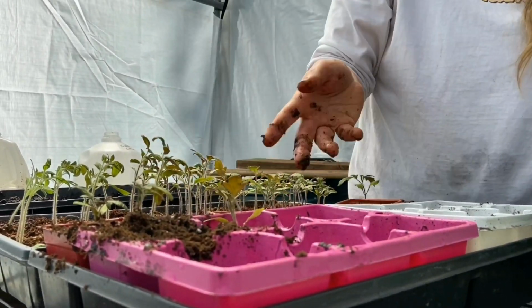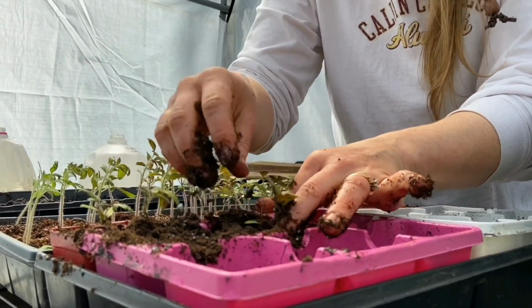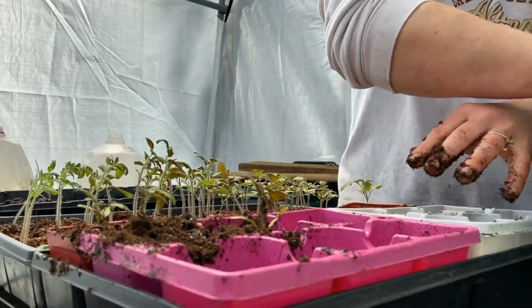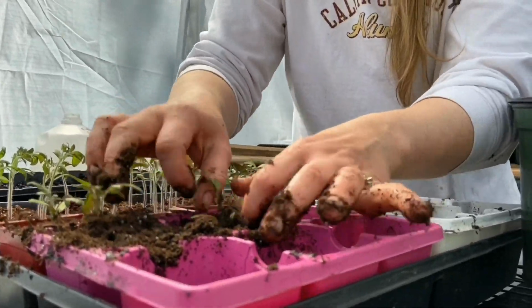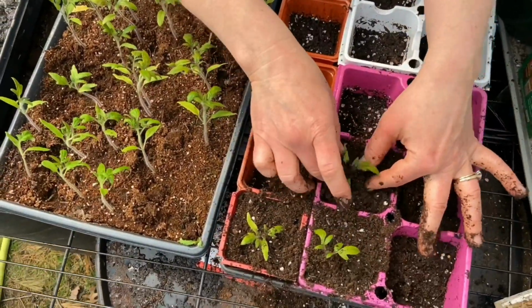And these, I mean, they did okay in that tray all together. You can individually seed them, like that other little tray I showed you. But for me, it's too much work to individually seed each one of those. So I put them in the big tray.